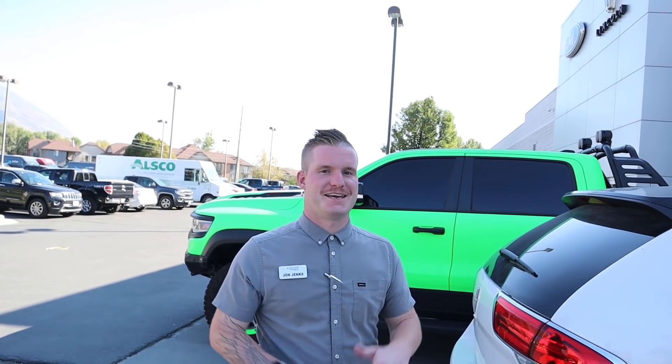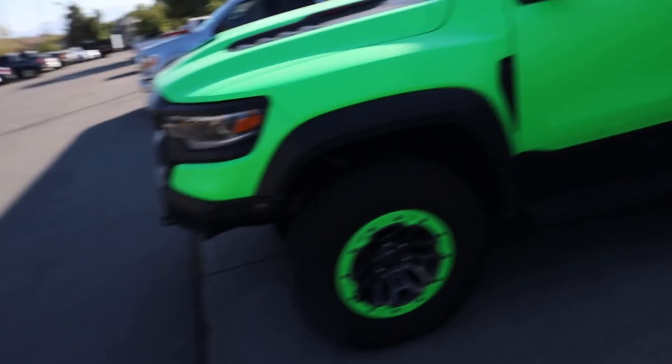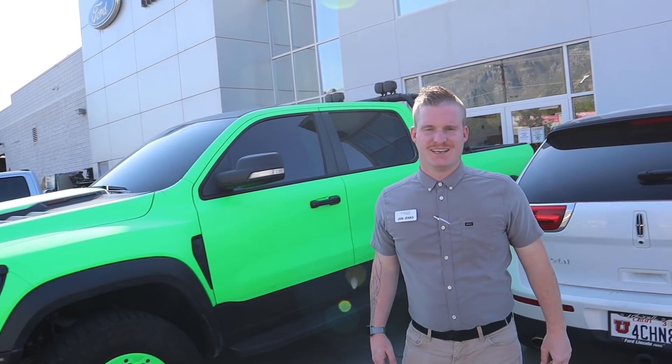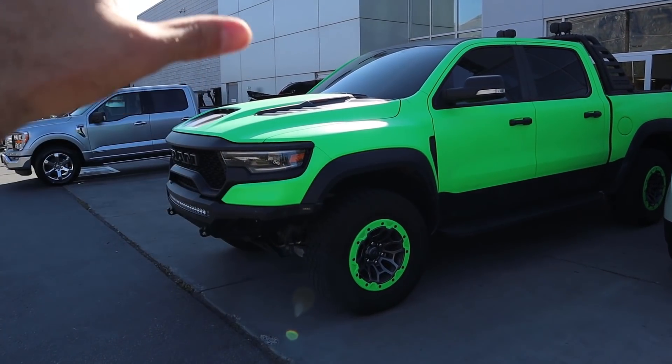We have officially signed all the paperwork at the Ford dealership and as you can see you now have a bright neon green TRX. The salesman joked it'll be here when I break my next vehicle, and when asked if that means I'll break the Raptor, the response was 'you break everything.' But yes, we are saying goodbye to the TRX — just kidding. I would never sell it, I love this truck too much. This is honestly the best truck I've ever owned. We sold the Ford Focus. I'd show it to you but the salesman sold it so fast the car isn't even here anymore — the new owner is probably already rallying it and already has a modification list. I had tires and wheels on it, which is why there were tires in the back that you guys saw. We are not selling the TRX — we're keeping the TRX.